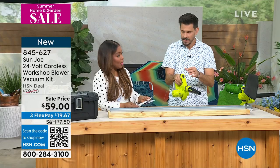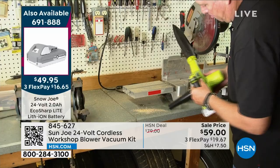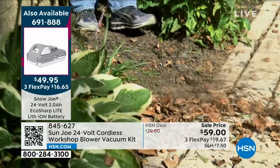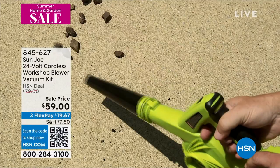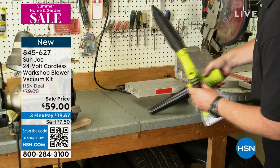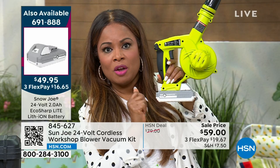I can't really demo all the things indoors, but I just want to get it turned on so you can see. We're indoors because our heat index here in Florida — our studios are located in Florida — determines if our show is going to be outdoors. If you've ever been to Florida during the summertime, you know we need to do that. Here's a fun fact: the battery on this blower, and remember the batteries are interchangeable between Sun Joe products — if you were to buy a separate backup battery it would cost you $50. This tool is $49.95 by itself, and it converts from a blower to a vacuum.